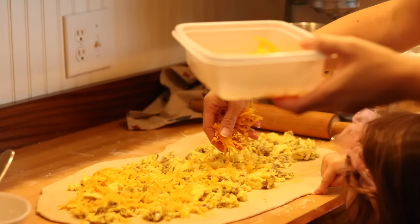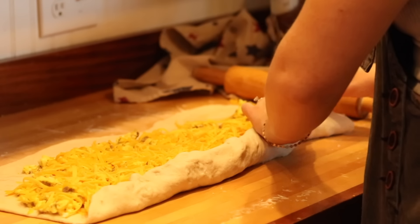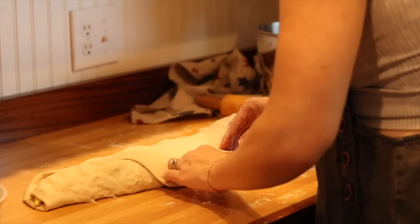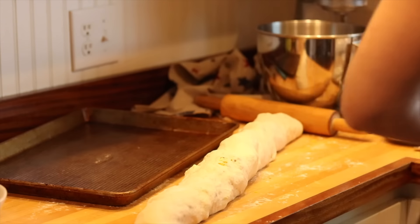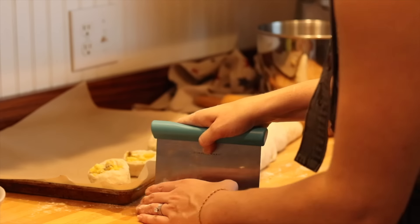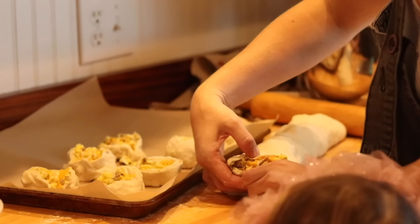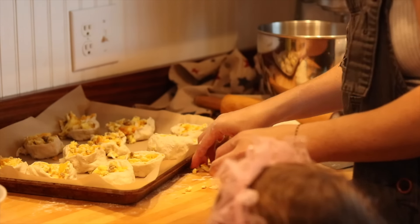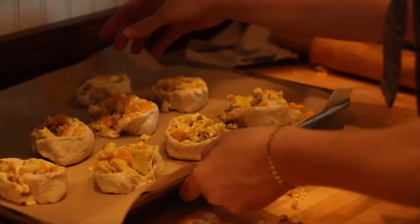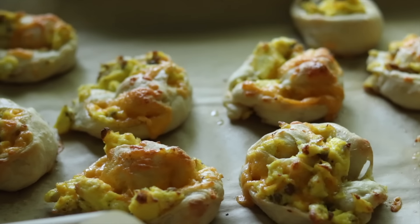I am breaking up the scrambled eggs into smaller pieces for this little stromboli — the smaller you can get them the better, so you don't have big chunks of eggs. Then I added sharp cheddar cheese on top. Definitely measure with your heart when it comes to the cheese, then give that a good roll. I made my dough a little thinner in a few areas than I would have liked, so be careful not to get it too thin because with all that filling it's easy for it to fall out. I don't know that these are my prettiest stromboli rolls, but they are quite delicious. I hit it with some butter and some garlic salt, which really gives the dough a little extra something. I just put them on parchment paper and baked them for around 15 minutes at 350.